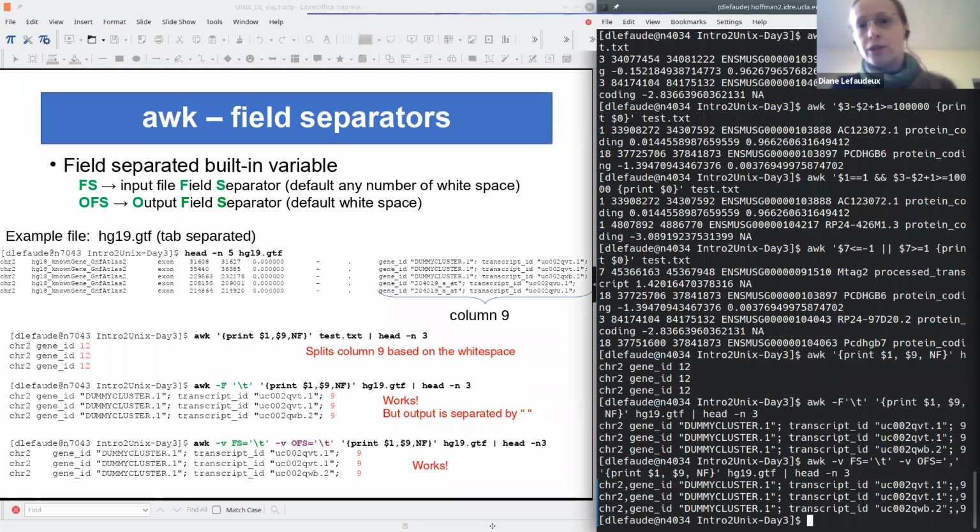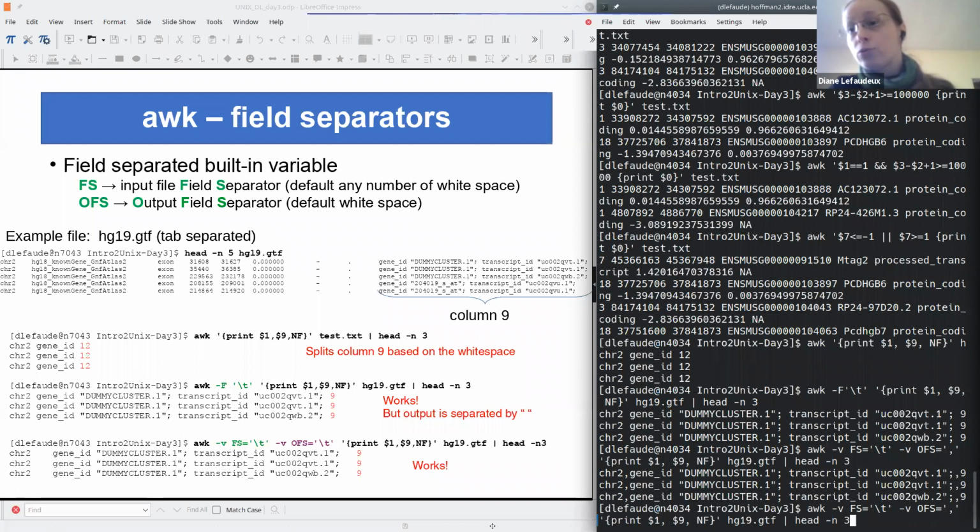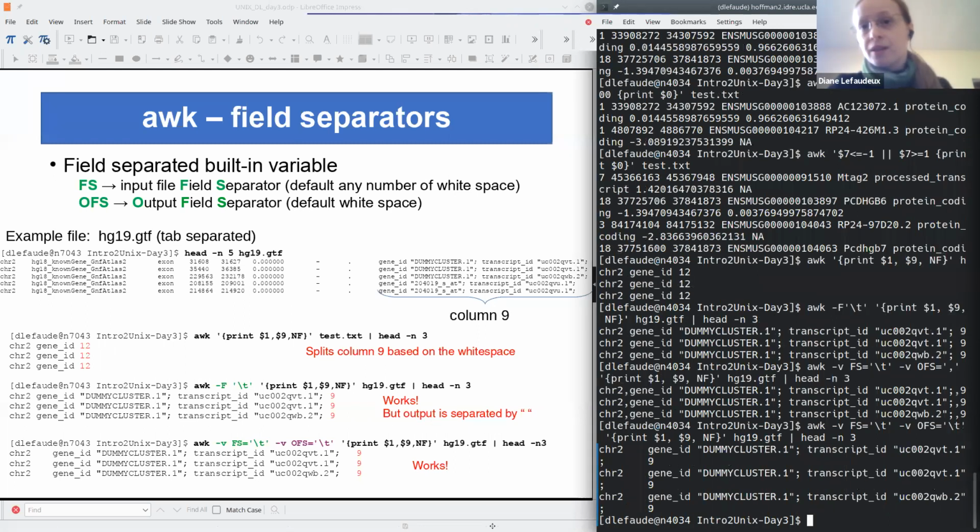If I do that, you see now that it added a comma here instead of a space, and a comma here. So if you want to change the field separator, you can relatively easily do it with awk too. And if you want to put the tab, then you would also put \t. And now here you can see we have a tab here, and also here.